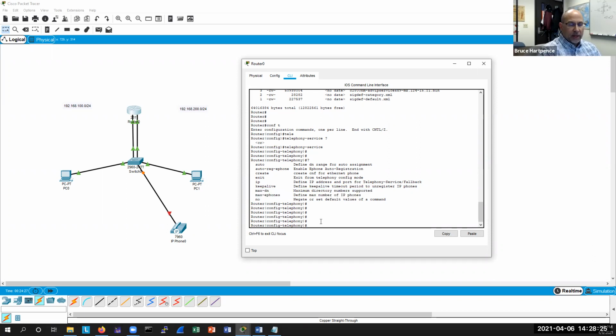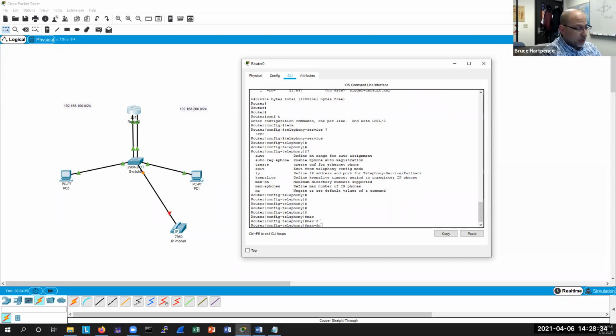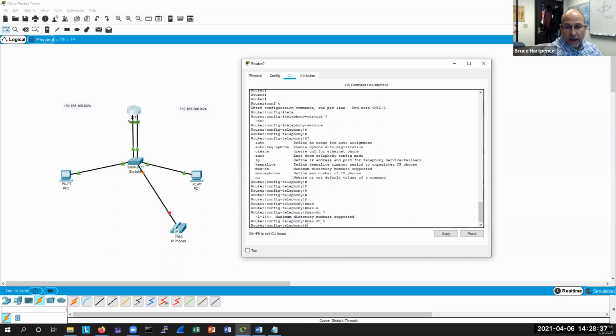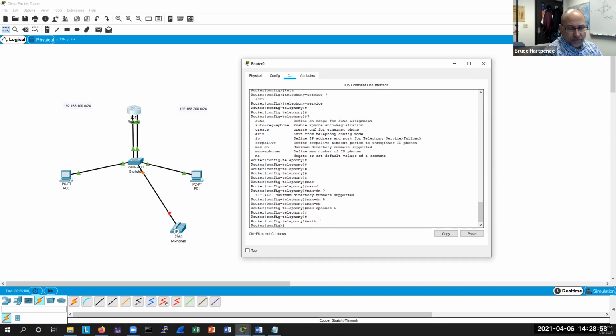I'm going to go ahead and say that our max dial numbers is just a number that it's looking for. So I'll just say 5. And then we've got max ePhones here. We'll also say 5. That's because you create an ePhone, but then you also have to create a dial number to go along with your ePhone. There are a couple of other options here, but I'm not too worried about it. Let's exit out of this one.